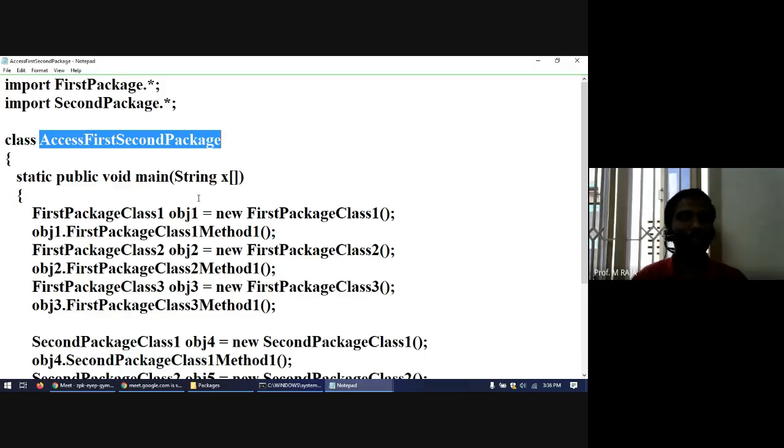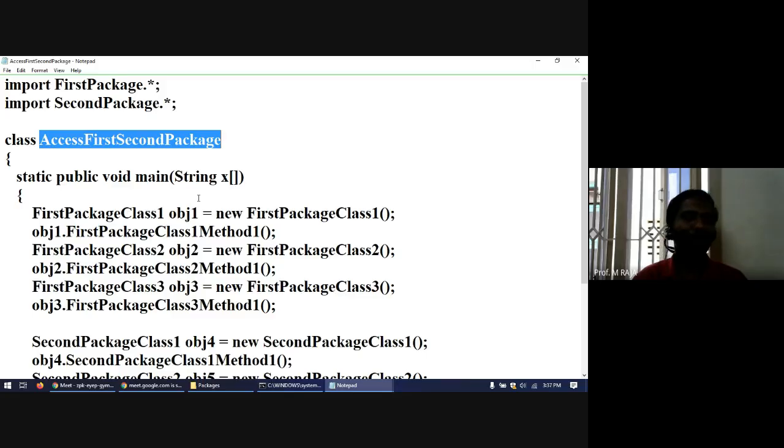Within that folder, that means within the package, you can have any number of classes. If possible, you can define the target file outside the scope of the package, and we can compile and run the target file directly.